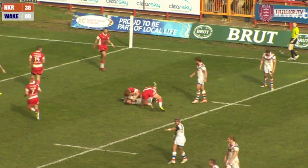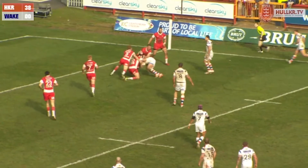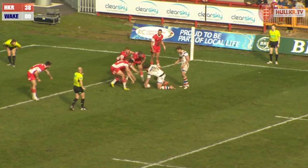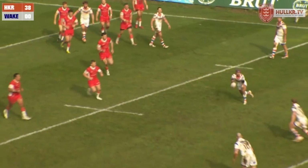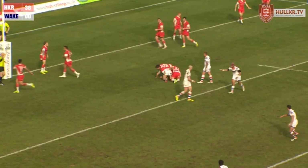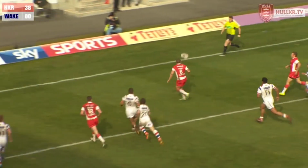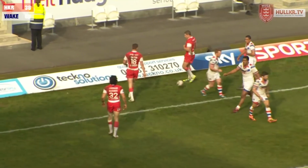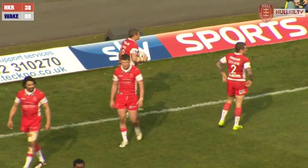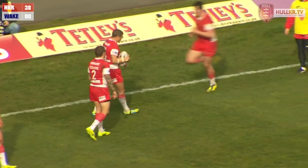Scott Anderson wearing 8 charges to within 7 metres of the Robins try line. Rovers will be desperate to keep a clean sheet. How many tackles remain, Phil Bentham? Well, his arm's not gone up yet. Godine moves the ball back inside. That could be a high shot, but play goes on. It's now the last tackle. Have Rovers got the desire to keep Wakefield out? Burns should be able to put that one dead, and he has done. Wakefield will come again, but for the time being, Rovers' try line remains intact with exactly 68 minutes of this game gone.